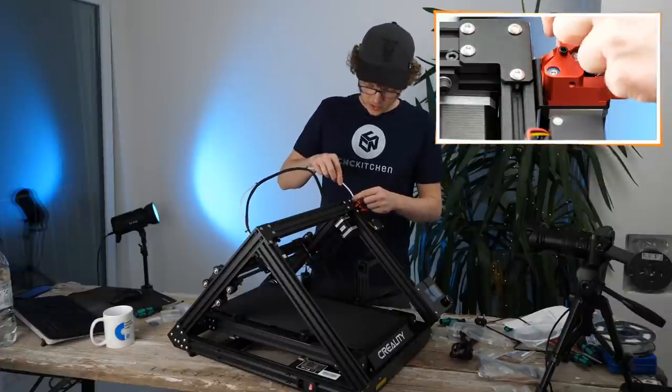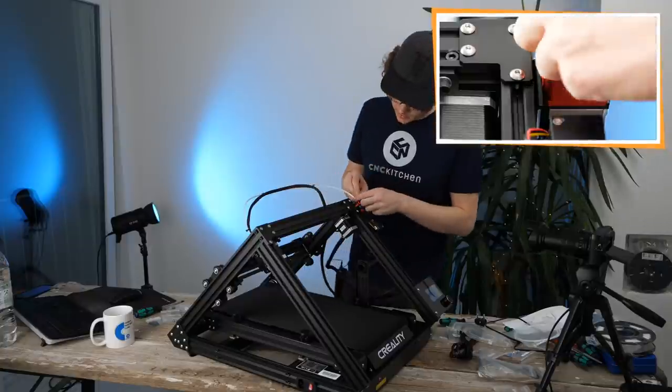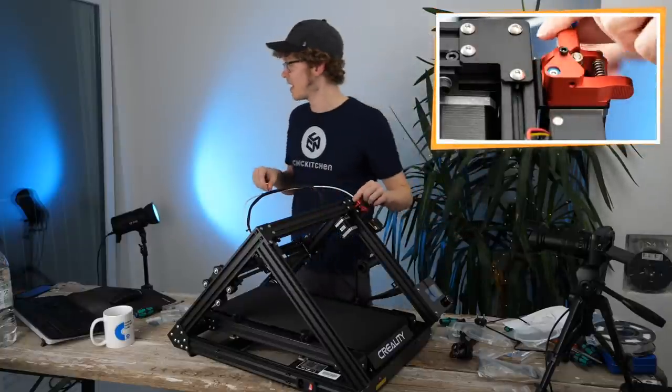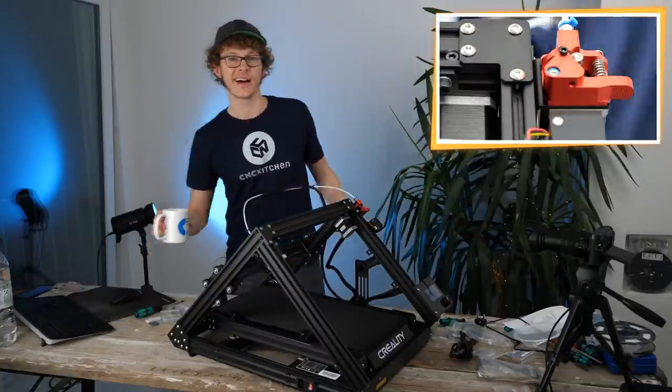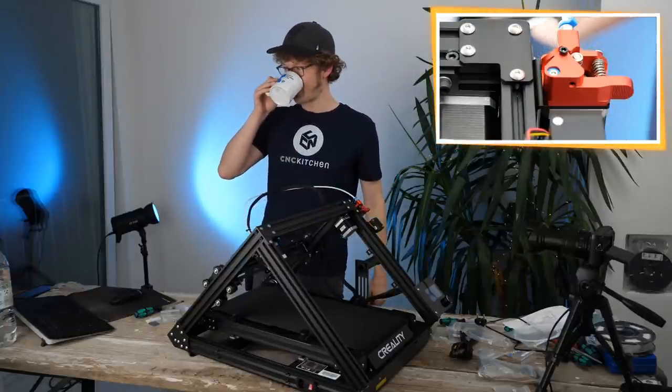Print the Excalibur. I don't know if I'm printing the Excalibur, at least not today. What I would really like to do is print the Zelda Master Sword at some point.